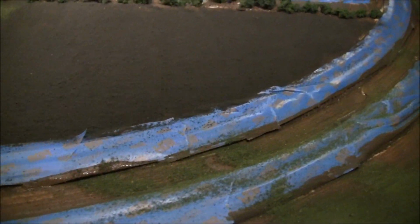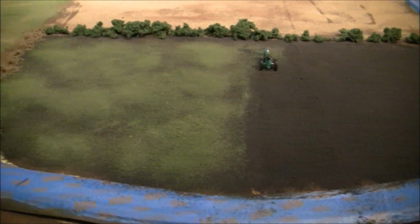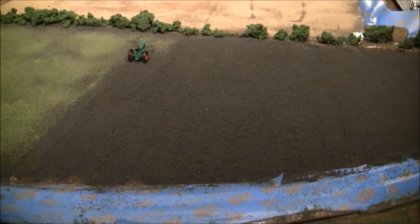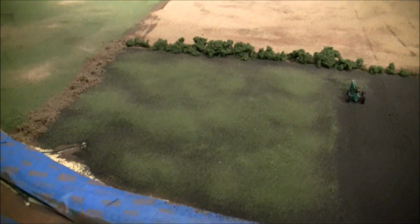And this is a field where the guy is tilling, cleaning up all of the weeds and about to plant. So right where that tractor is, I'm going to put something that he pulls that would till the soil up. And you can see I've drawn a line where he's got it done and he's got a little bit left to do. And that is about it.